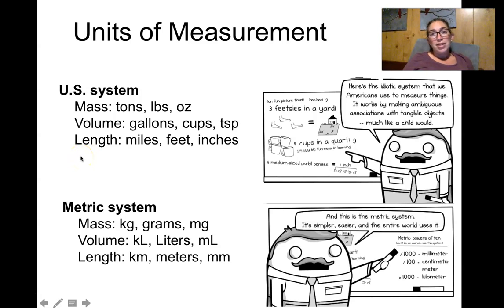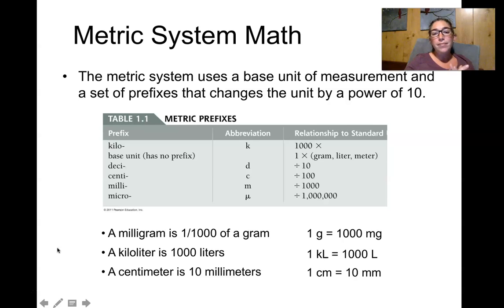So particularly in the US, when we're doing calculations in science, we may be using some tools to weigh things that report weight in pounds, but we need to convert it into grams. So in order to convert units from one unit to another, we have to do something called unit conversion. So we can convert things within the metric system.